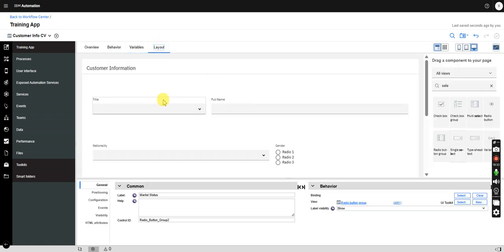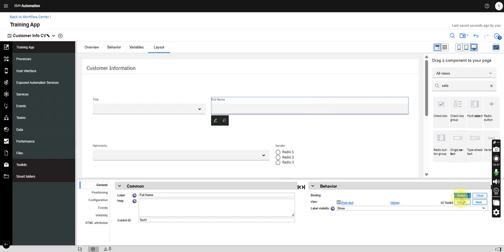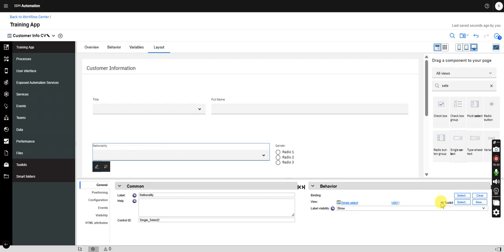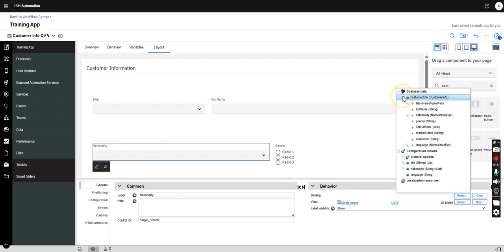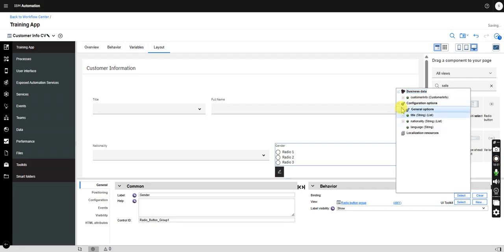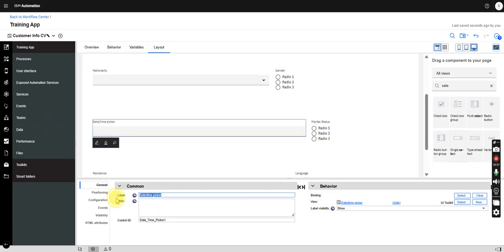We are going to go over here and first define the bindings from the customer info. Title is to be bound with title, full name can be bound with the full name, nationality can be bound with the nationality, gender can be bound with the gender. And this is date of birth.